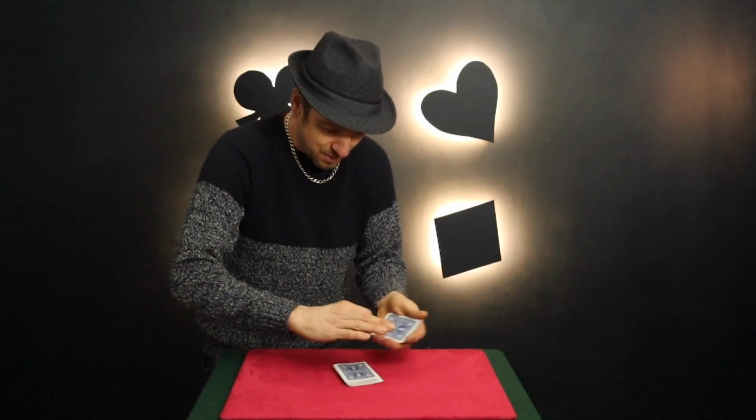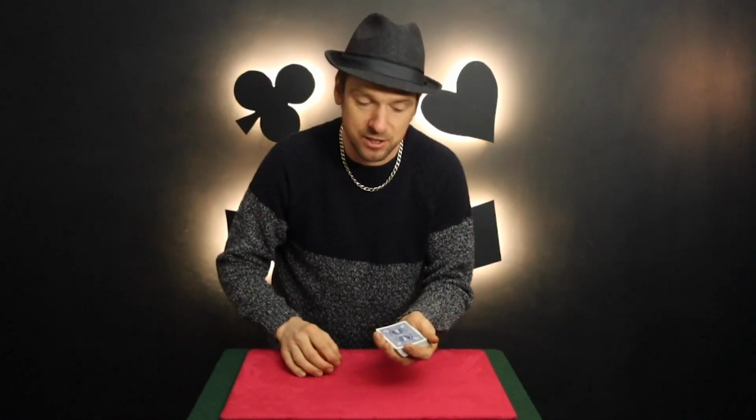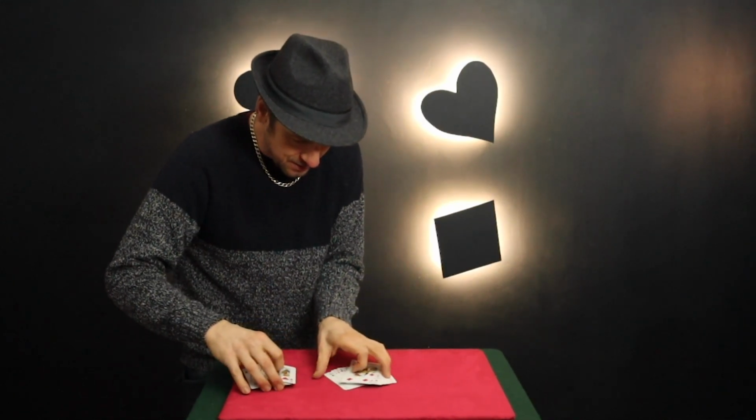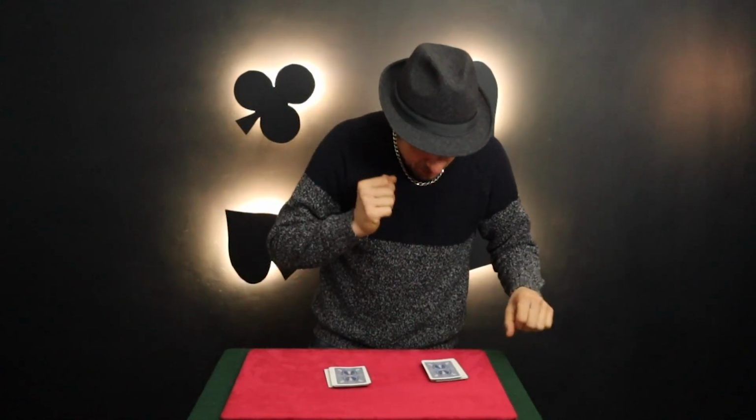I'll then cut the cards one last time to the table. The 10 of hearts and the 3 of spades are now lost in the pack by using the pancake revelation. 2 cards split like so into 2 piles. Pile number 1, pile number 2.